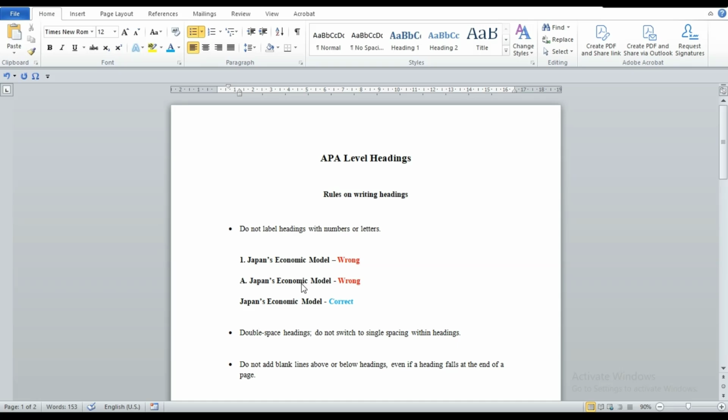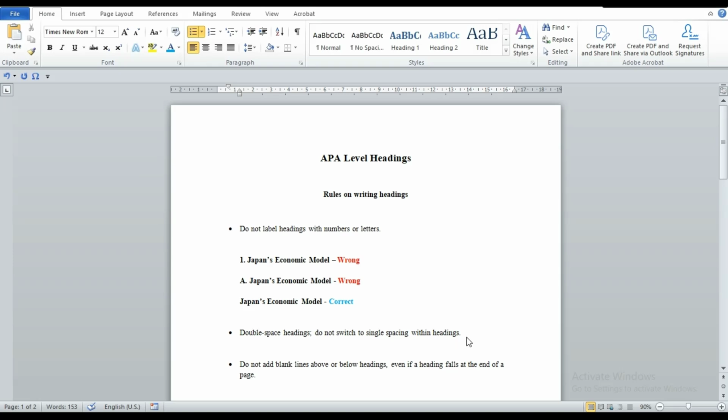In APA there are rules to writing your headings. Because there are different levels, it's not necessary for you to label them with numbers or letters.